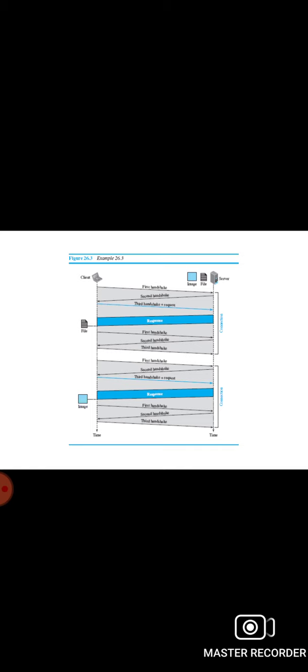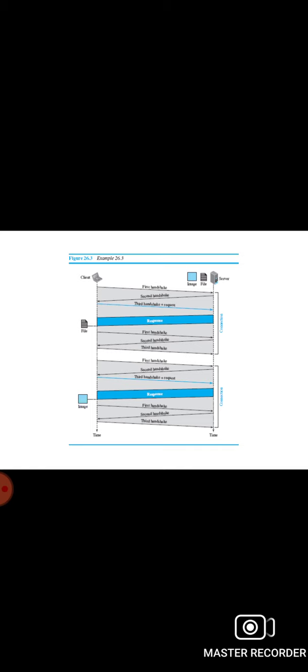Now let's see some of the general headers with their descriptions. Cache control is a header which specifies information about caching. Connection shows whether the connection should be closed or not. Date shows the current date, MIME version shows the MIME version used, and upgrade specifies the preferred communication protocol. And the request header can be present only in a request message. It specifies the client configuration and the client's preferred document format.